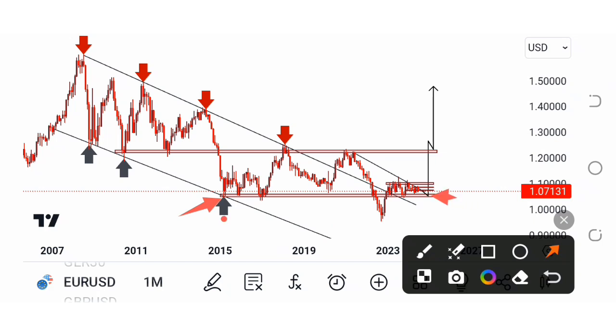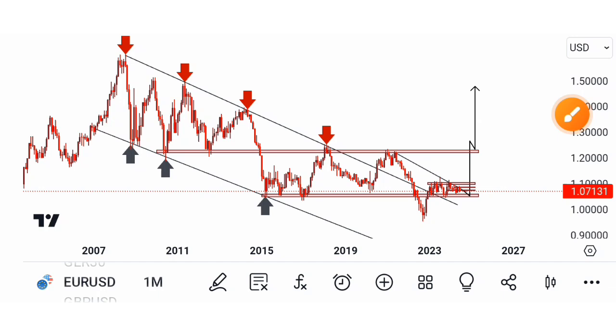As you can see, this was the first touch back in 2015, a second touch, a third touch, a reaction around that structure. The market tried to break below that structure but could not sustain itself below it, and ended up closing above that structure again. You look at it again, the market reacted over here, and again the market at the moment is reacting around that structure. So I feel like the market is going to continue going up, right?